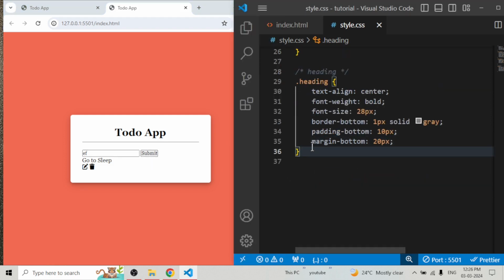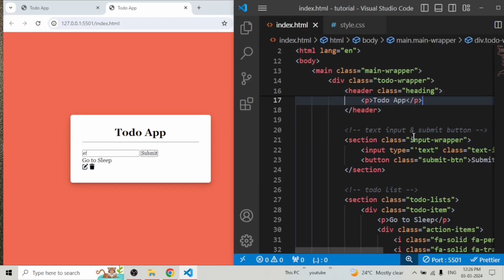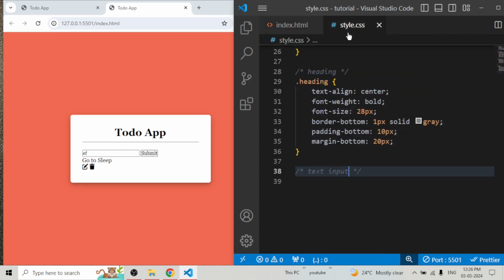So first of all, I'll try to style this text input. Now I'll grab this input wrapper to style this entire field, the input div, right? So I'll take input wrapper.